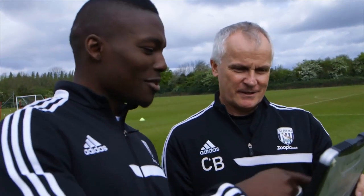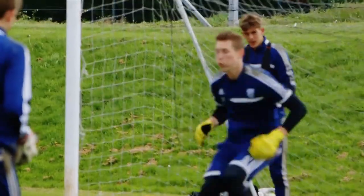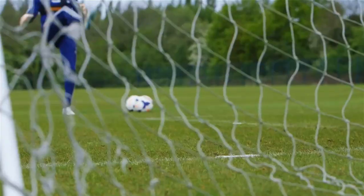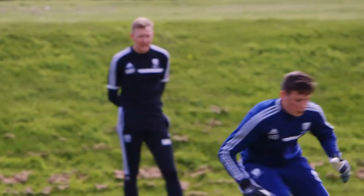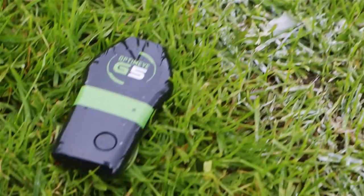OptiM-i X4 is a device for monitoring the running performance of football players. Reports include a player's position on the field, heart rate, rush information, and recovery time. OptiM-i X5 is a more advanced version of the gadget. In addition to the functions listed above, the device can measure the collision of football players. It also connects to special open-field software, which processes the collected data and issues performance indicators.